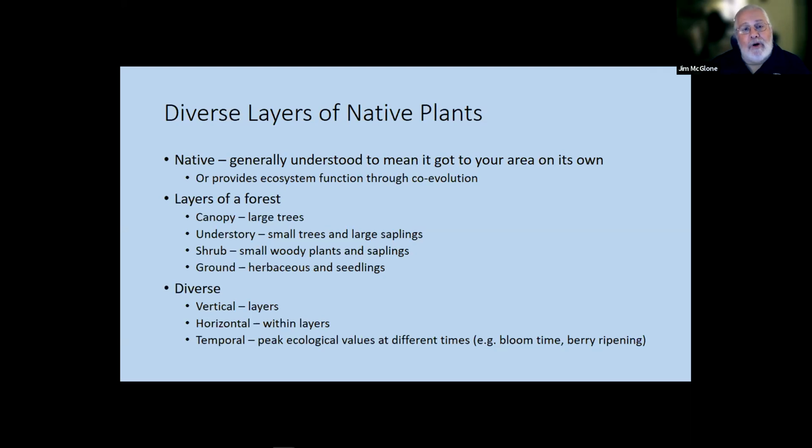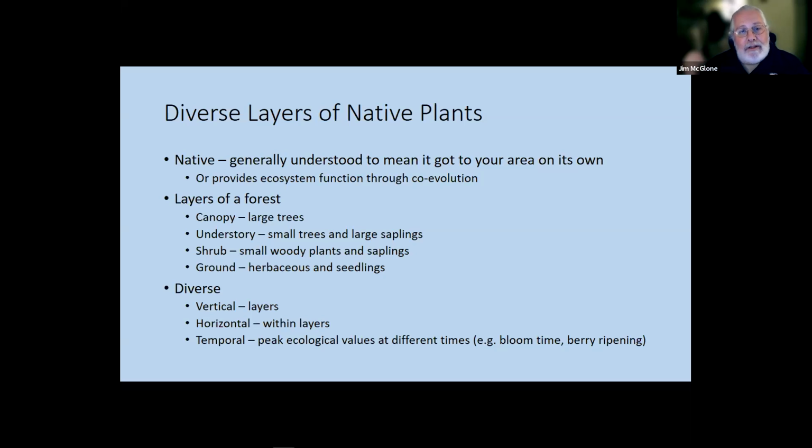In terms of the forest, though, the shrub and ground layer are particularly important for our native birds, not because they produce a lot of caterpillars, but because that's where most of our native birds nest. About 75% of our woodland songbirds nest within 15 feet of the ground. So it doesn't do us a lot of good to provide a whole lot of caterpillars for the young if we're not also providing nesting habitat.